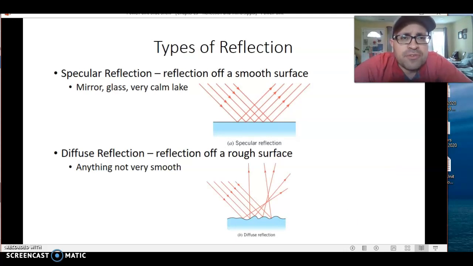There are two general categories of reflection. There's the specular reflection and the diffuse reflection. Think about specular reflection as what you saw on that first slide in that really calm water on the lake or in a mirror. This is where you have a really beautiful flat surface for those light rays to bounce. You can actually see each one of these light rays is behaving according to the law of reflection. In the next type of reflection, diffuse reflection, this is not a smooth surface. This could be water that has been disturbed. It could be a semi-reflective surface like a smooth tile floor that's been polished or a tabletop that's been polished where you can kind of see reflection in it. This is going to be a rough surface reflection. Let's take a look at some pictures of this.